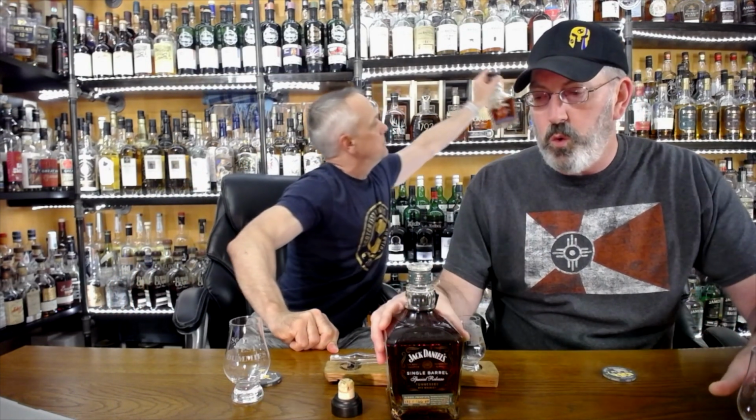So, similar to the Heritage barrel, same bottling. Yes, the single barrel Heritage bottle that came out in 2019. And the same bottle style as what we like to call the double barrel, which is single barrel proof. One of my favorites, actually. The double barrel. Now, the coach gun. So this is 2020.